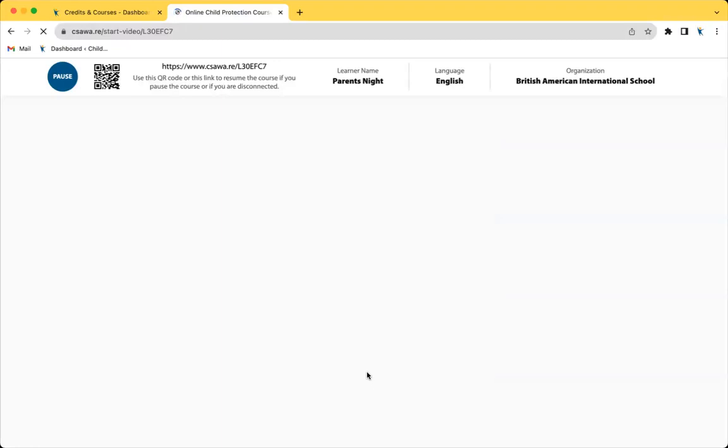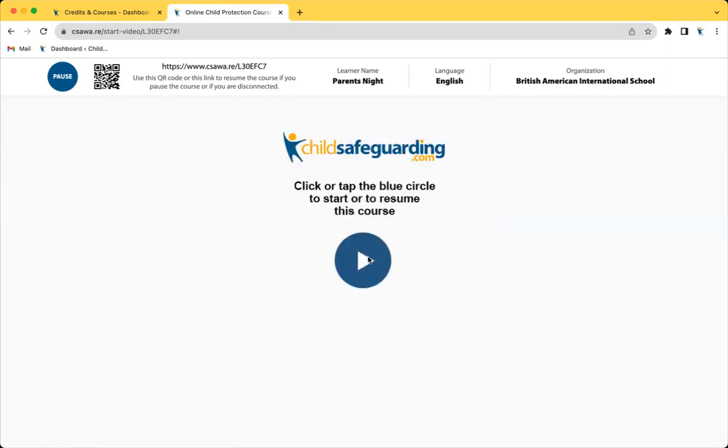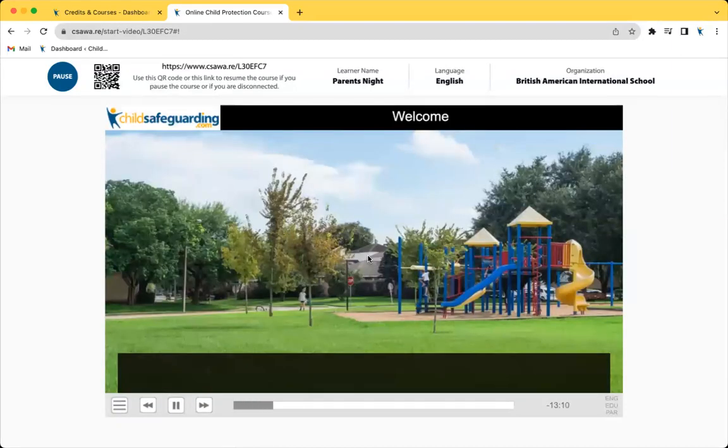Okay. And then within the course, it acts exactly the same way. We can pause and resume using this code as we have done with the awareness course. All of the information is presented in the language that you've selected. And as we said, we have numerous languages available. And your logo and your contact information will show up directly in the course. Okay. So this would load, and then we press begin, and then we go from there.